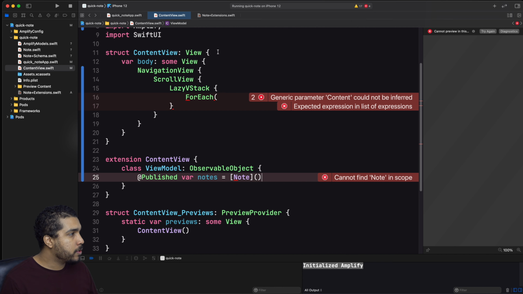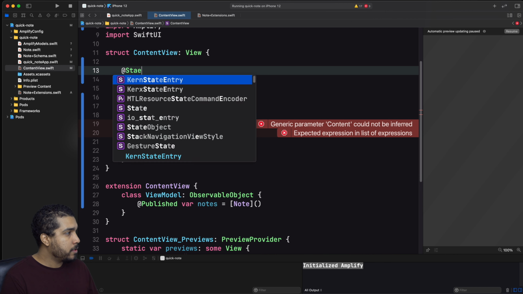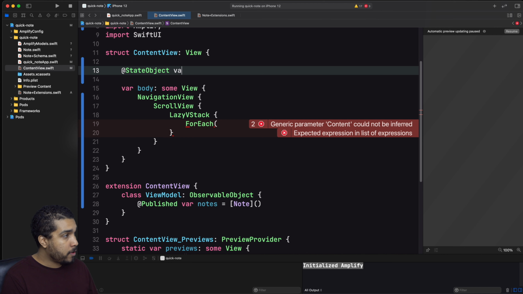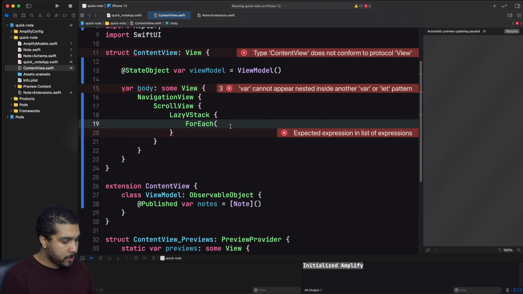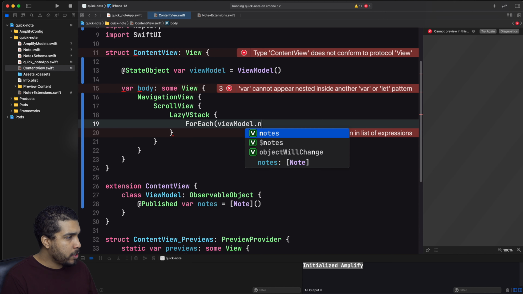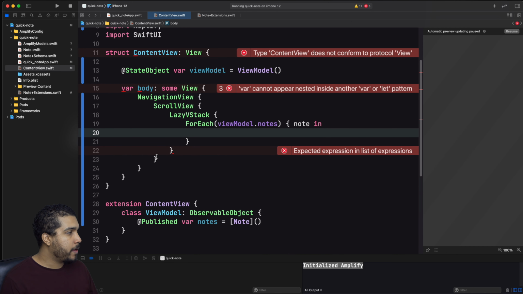Then what we can do is have an instance of our view model, which will be a state object like that, var view model like this. And now we can say view model dot notes like this, and then we'll have a note in like that.